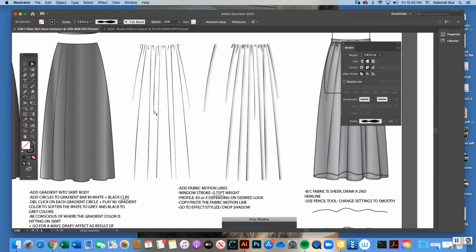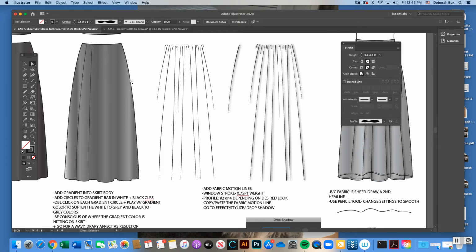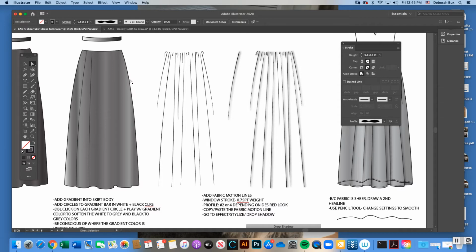So you want to make them a little bit variance in lengths, again, just to make them look more natural to the way the fabric would fold and react when it's draped. And then I did a bunch of little ones in the middle that are just coming off the waistband. The waist. So this is the waistband. We're going to move that down. But right now, just a couple fabric motion lines right up in here that I do here.